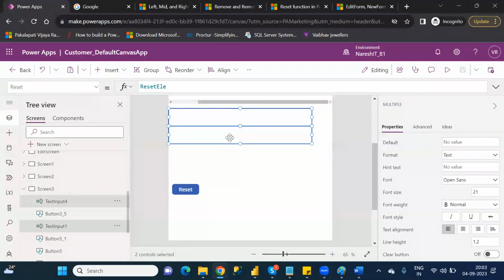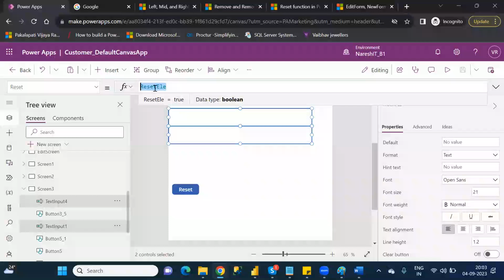By using control plus click, you can select multiple elements, go to the reset property here, and just call that particular variable name. Automatically, the variable has true, right? True means the reset function is applied.